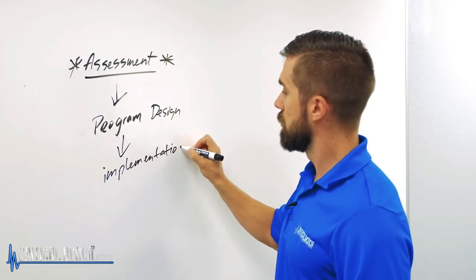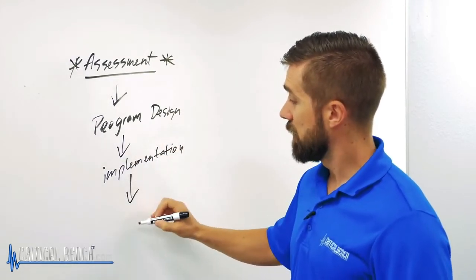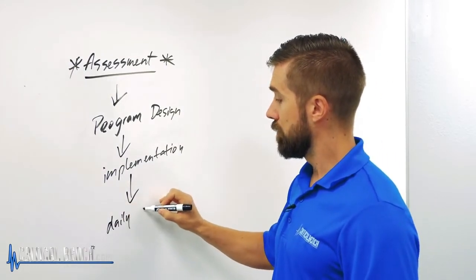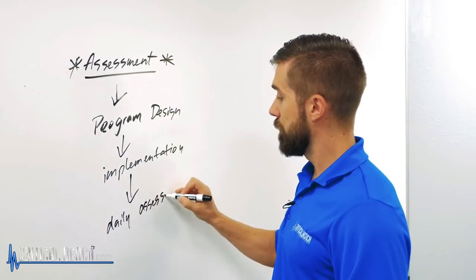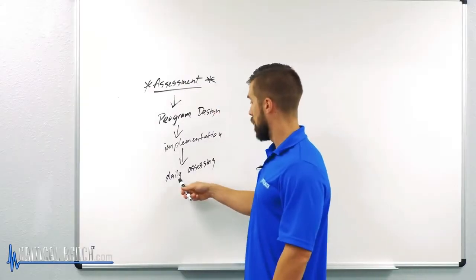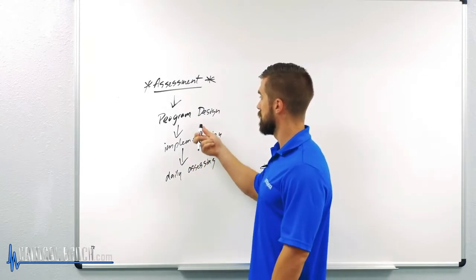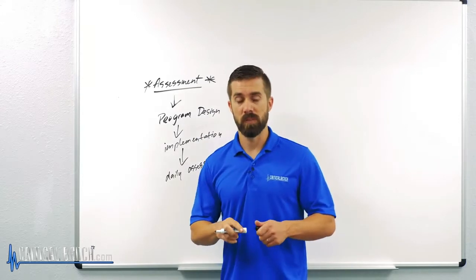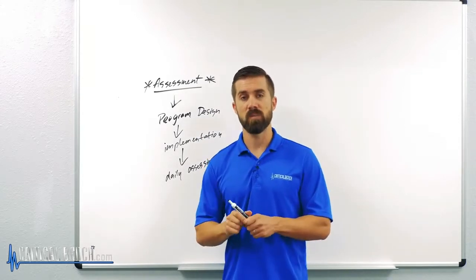Implementation. But even from there, it's daily assessing. So every time you train your client, you train an athlete, you're always assessing the implementation and the design of the program that you were given from your assessment. Just because it's written down doesn't have to mean it's set in stone.